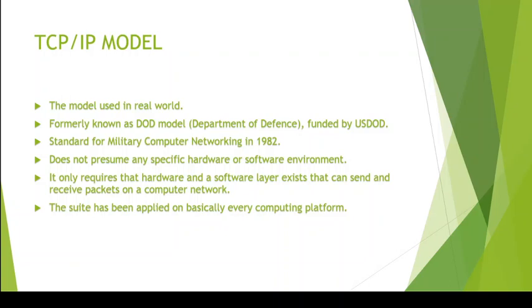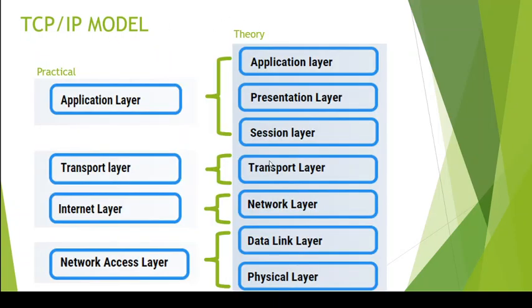And moving forward, the reason why it got its name TCP/IP is that the ones who invented it were of the belief that only two protocols are the most important for communication in the networking world, and those were TCP, Transmission Control Protocol, and IP, Internet Protocol. Because TCP was the one able to make the communication reliable, and IP was the one using datagrams. It was able to make the communication fast. We will discuss more about datagrams and other things in later videos, but for now that's all. This is the basic difference between them.